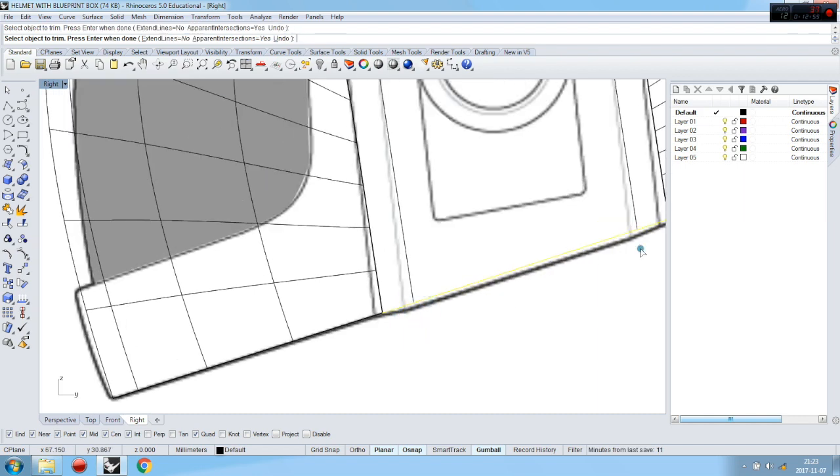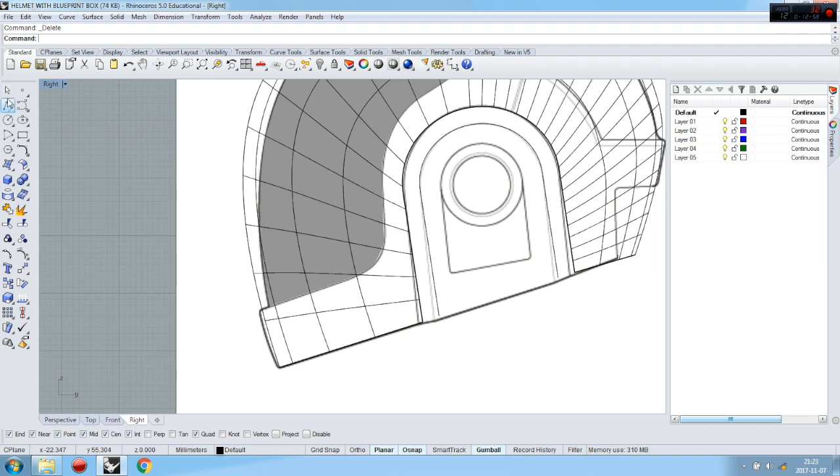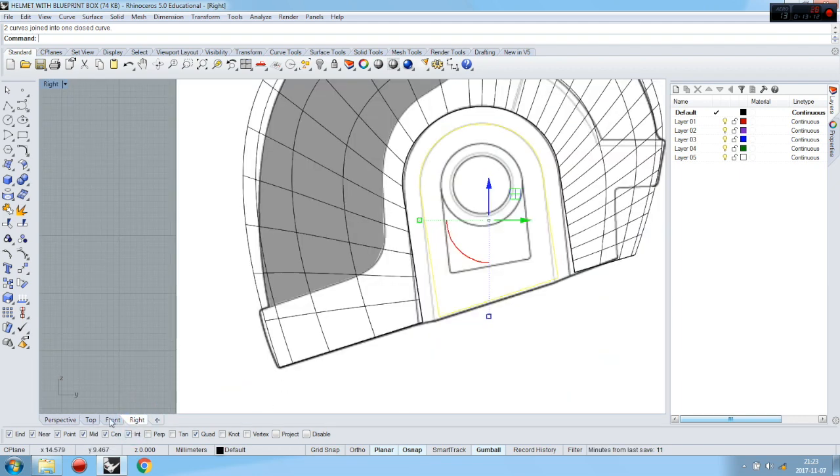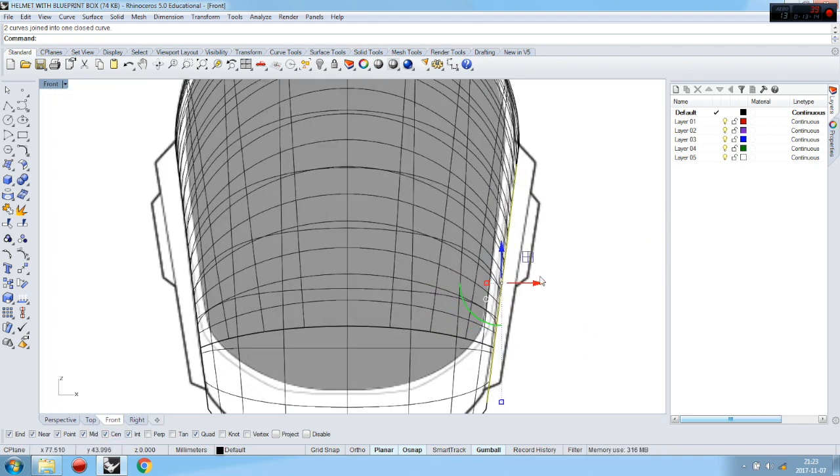All right, and I don't need that line, and I need to just close those shapes. And all I need to do now is just join this curve and then go to the front view, and then model it to be exactly on my sketch.